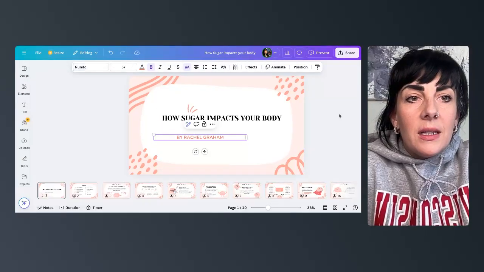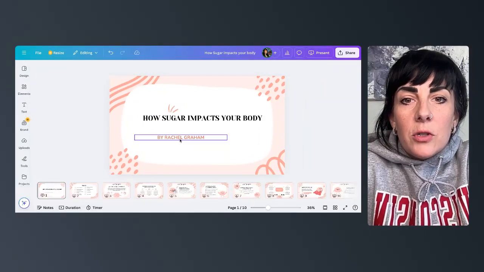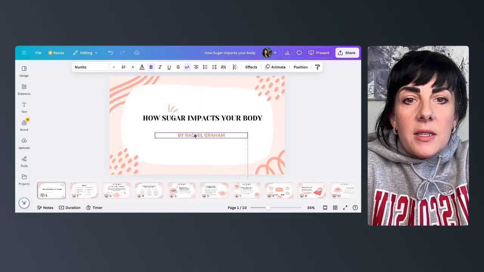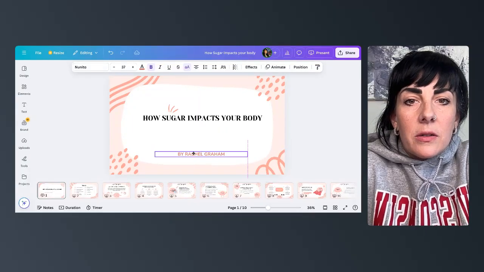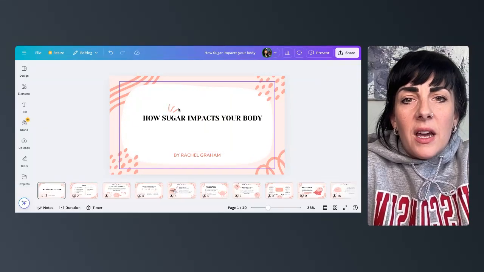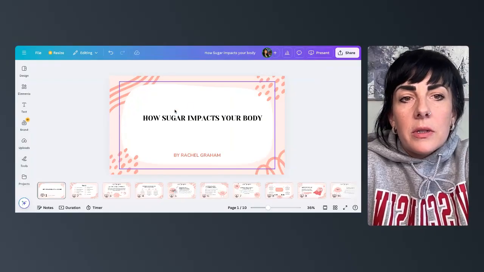And then you can click out of the screen, and this allows you to get back to the black pointer. And then we can kind of adjust that. We're going to put that down here. And there you can kind of drag. You see how that purple line comes down, that vertical line, and that centers it for me. I don't really like this little dippity-doo, so we're going to get rid of that.